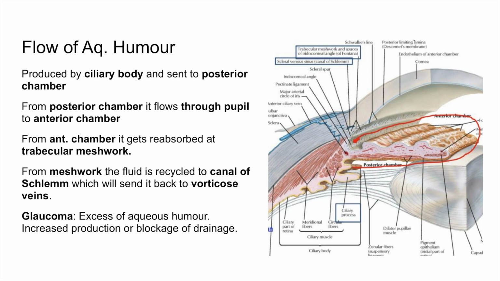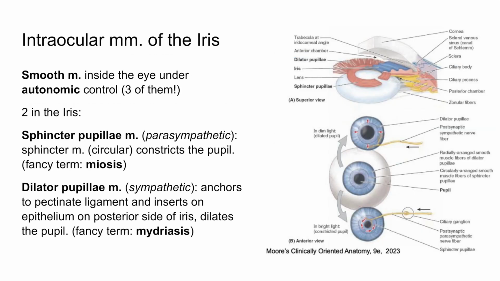Also, this has nothing to do with medicine, but I just got my old 3DS up and running, and I started playing Animal Crossing New Leaf. I named my town the Canal of Schlemm, or it's just Schlemm, but it's the town of Schlemm. So there you go. I'm just a fan of that one. It's a silly name.